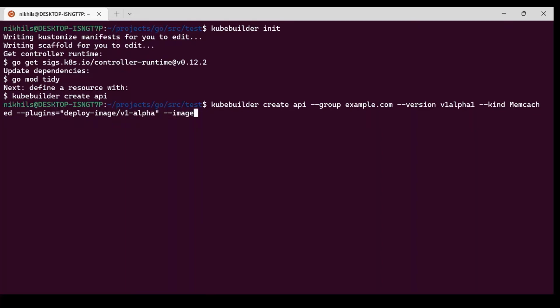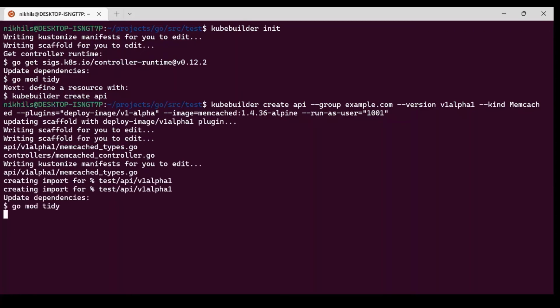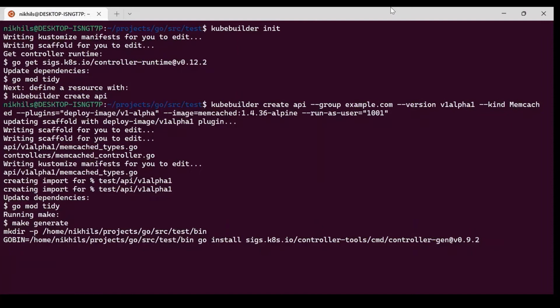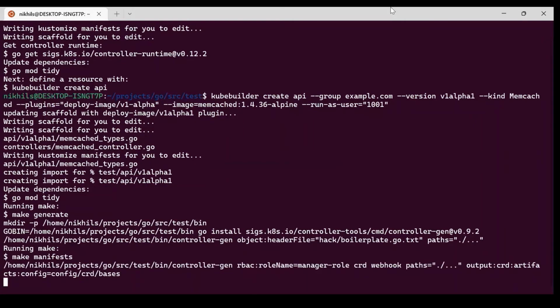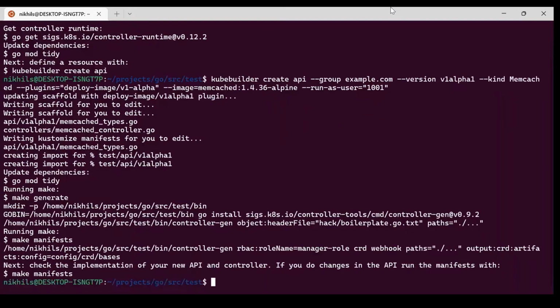We will inform the image through the image flag, and we will specify the value of the run as user for the security context through the run as user flag. Now we will scaffold our manifests.